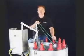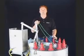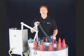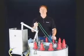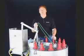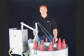Oftentimes in a submersible or a vault mount application, direct access to the operating handle is either difficult or impossible. Therefore, we have developed several operating options for our customers to use in these applications. The simplest of these options is the Traeger rope operator.